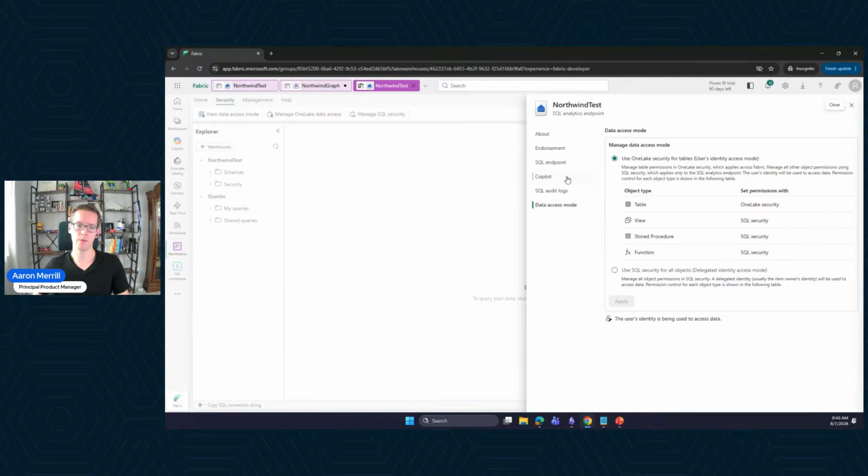An important thing: if the end user is not seeing exactly what you expect them to see, make sure to check the mode in the SQL endpoint, because sometimes it'll be delegated identity mode. And again, that means they're seeing whatever the owner of the lakehouse is. So that is the delegated identity that's being used. And actually, if you put it in delegated mode, it will tell you who the delegated identity is down here on this page. So you can also always restrict the delegated identity's access if you want to control the superset of permissions that are available in the SQL Analytics endpoint.